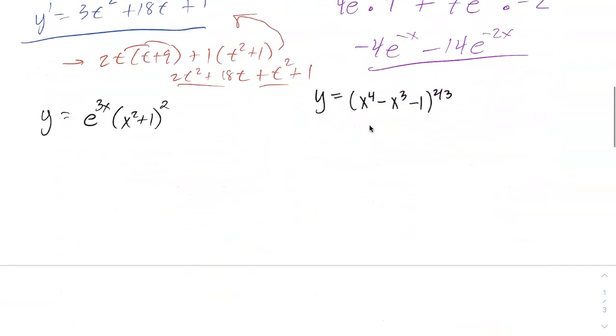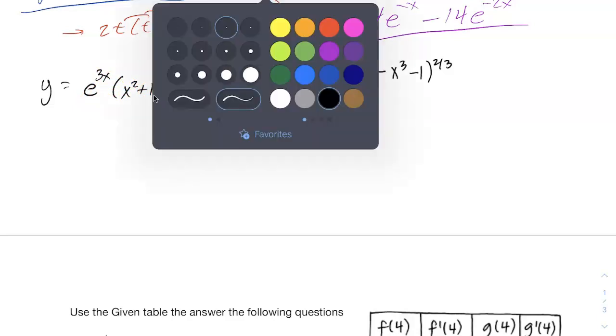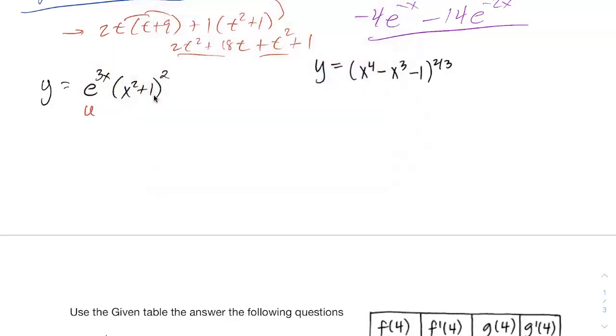The hardest one for most people is deciding between quotient rule, product rule and chain rule. So I always think about, are they connected? These two are not connected, so that makes it a product rule. Now the thing is, inside that product rule, the derivative of this would be a chain rule. And look over here, inside the product, this is a chain rule. So we have both here: product rule and chain rule.